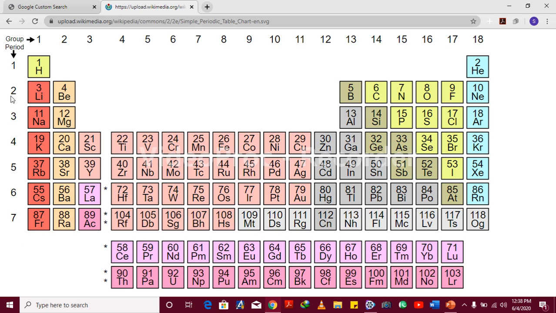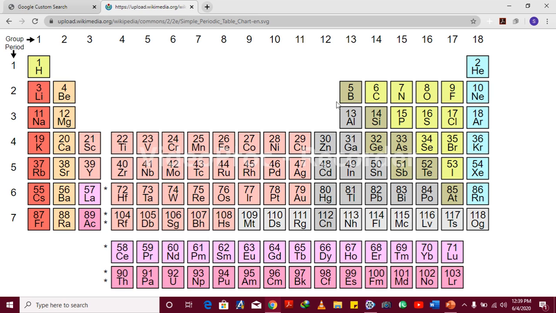So when we move down the group, the atomic size increases. Due to the increased atomic size, the energy required to remove the electron is very small. So down the group, the ionization energy decreases. Understand? From hydrogen to francium. Hydrogen is smaller in size, so it has greater ionization energy, but as compared to this, the others have smaller ionization energy due to increased size. When size increases, the valence electron is further from the nucleus, and the hold of the nucleus on the valence electron decreases. As a result, the energy required to remove it is small.